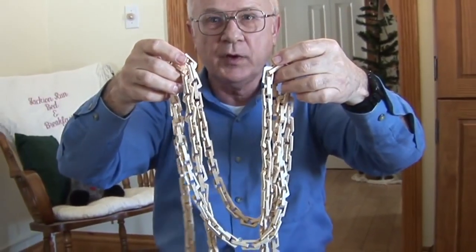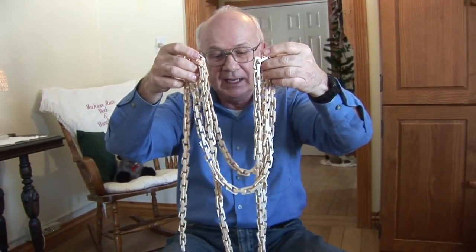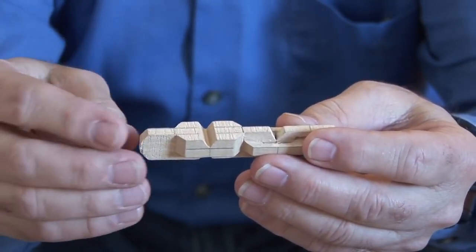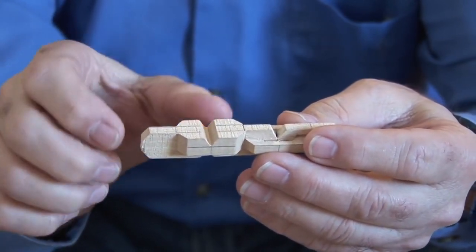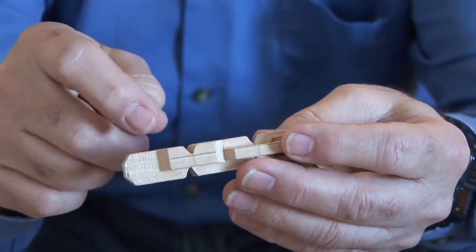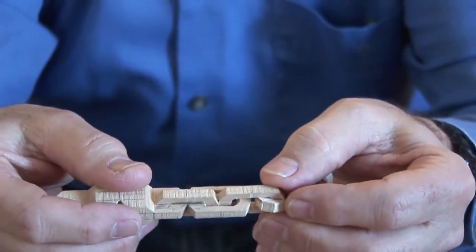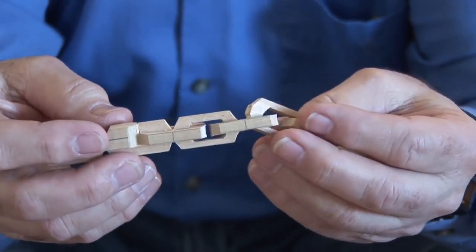I started out with a 12-foot 2x4, and I got to 8 foot, and then I broke it. There's 298 links here, and about a half hour a link. This is how I start, with a square piece of wood by whatever length you want. I'll take and mark it out first. If the piece is 1/2 inch wide, I make the links 1 inch long, and of course they overlap. Then I cut out the sides. Then I separate. See how this is marked out? I separate these, and I get the links free, and they actually gain this much each time you do a link, so the wood actually gets longer.